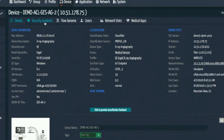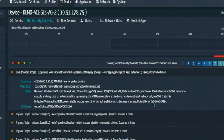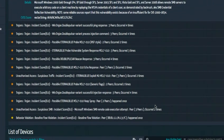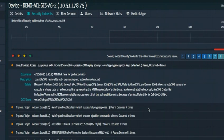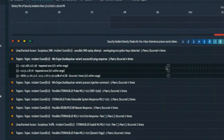And if I click on this tab, the security incidents for this device are going to summarize the issues that we've seen. And oh my, there's a lot of problems with this device. It looks like it's been compromised, with SMB as the protocol vehicle that was used to get it. There's a lot of information about the details of what we found, why these vulnerabilities are a problem, what type of beaconing response we see going on, and why we think that this system has been completely compromised. This is the type of information that the security team wants to really understand: what are the fingerprints that lead us to say that we've got problems, and details around them. That's what our system is providing for you.